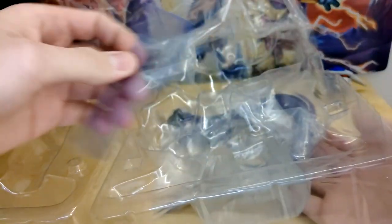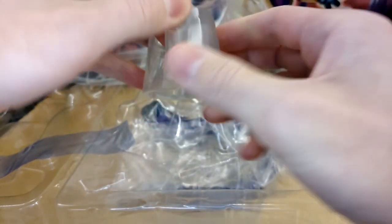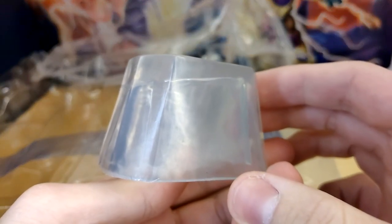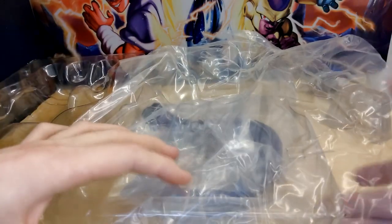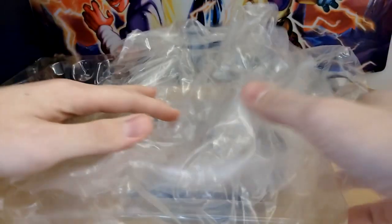Okay, so what's on the back here? Let's take this off because I assume this is the stand. Oh, that's slimy — I hate slimy stands — but there it is, just the clear stand that's obviously going to go on his foot. Props to them for making it clear because clear stands always look the best. It's so weird when you have a character with a big black grotesque chunk sticking out of their body. I didn't expect the packaging to be so neat — usually with figures like this they're not as neat, but this is honestly pretty decent.